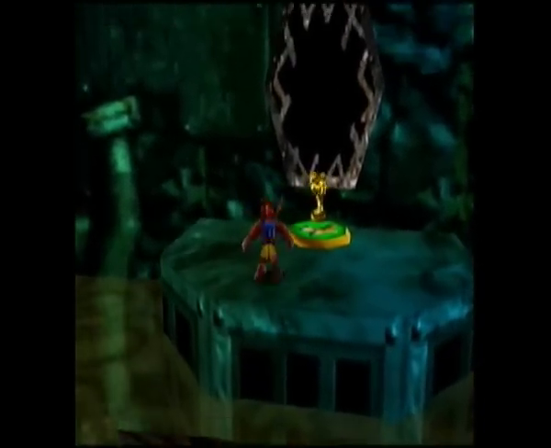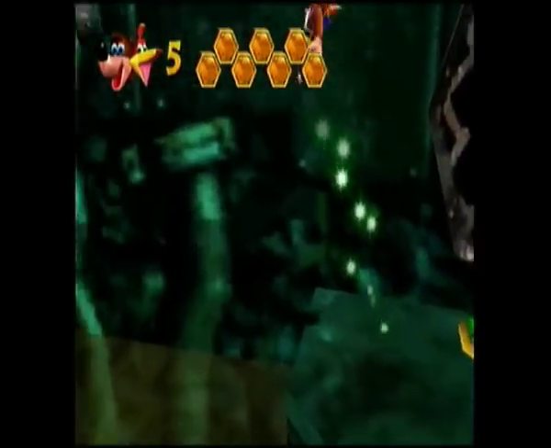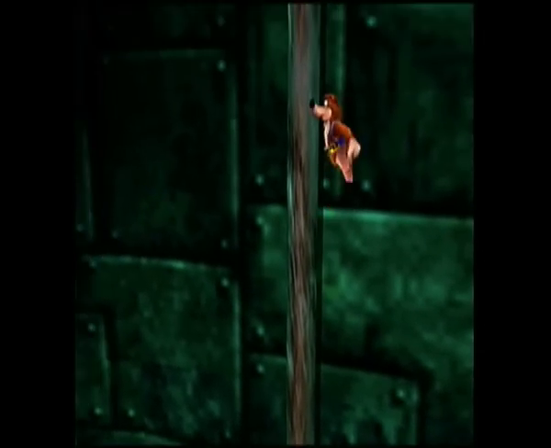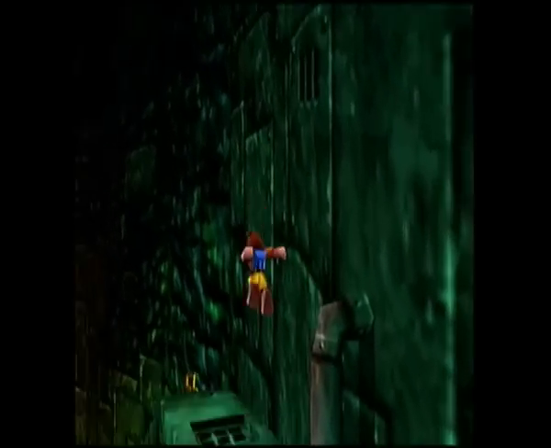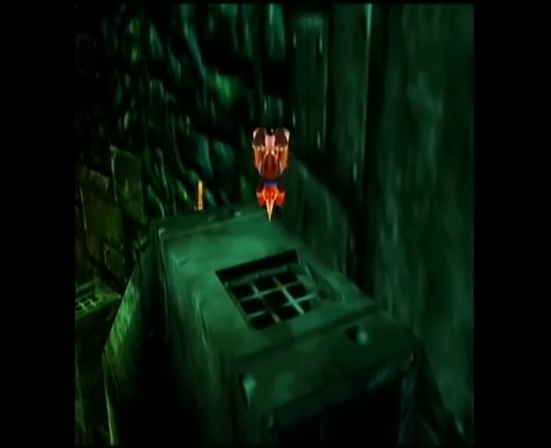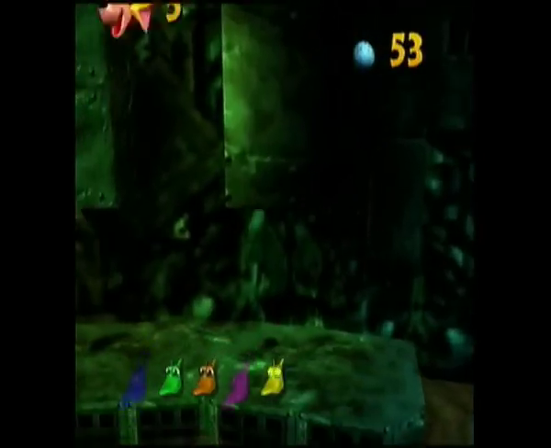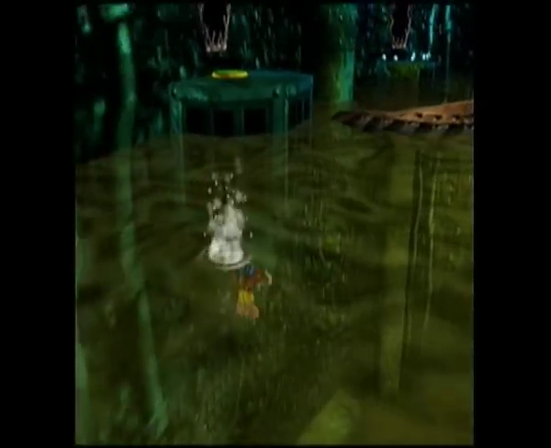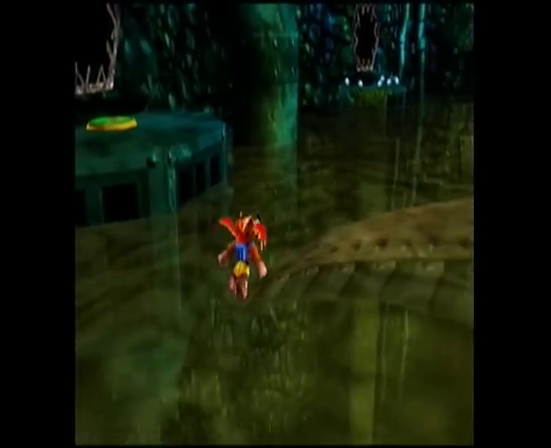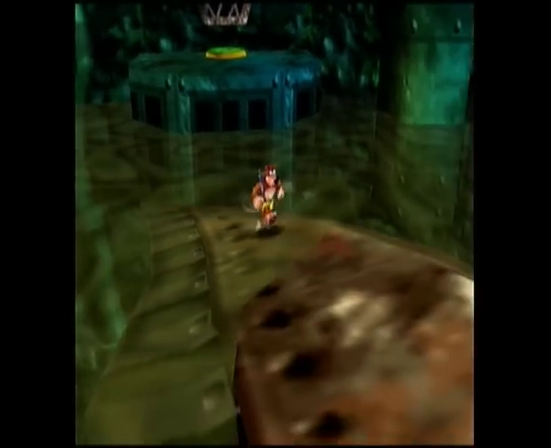So let's go up here, and there's so many guys here. I give you a lot of one-ups too, did you notice that? At least not enough to die. So you ground pound this, and there's another Jinjo! Slide down here, get more eggs, and a one-up. So you see what I mean? It's like we've gotten three one-ups ever since I did this video. So it's actually easy to get some one-ups here.